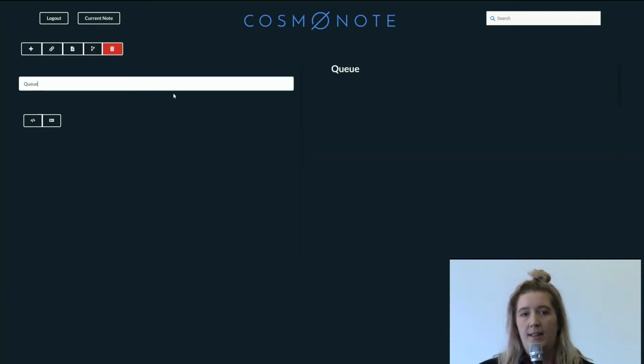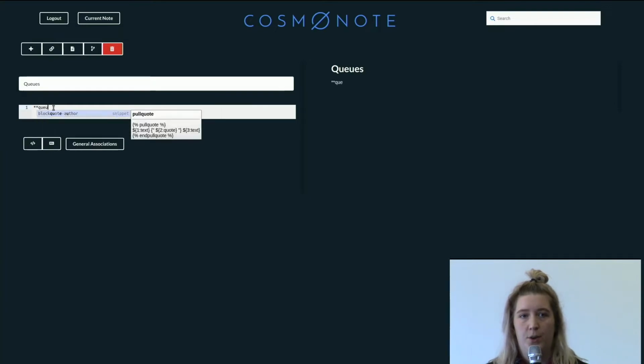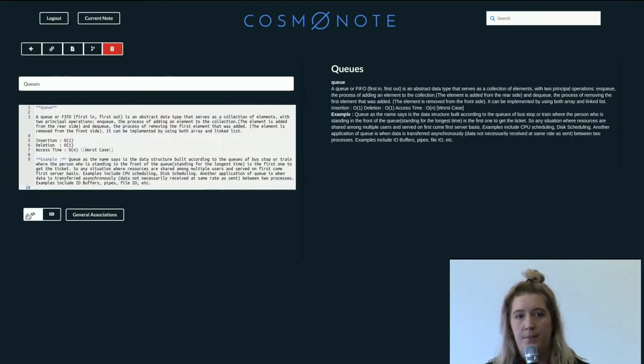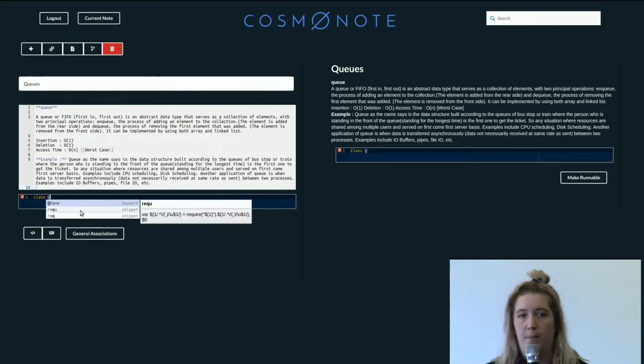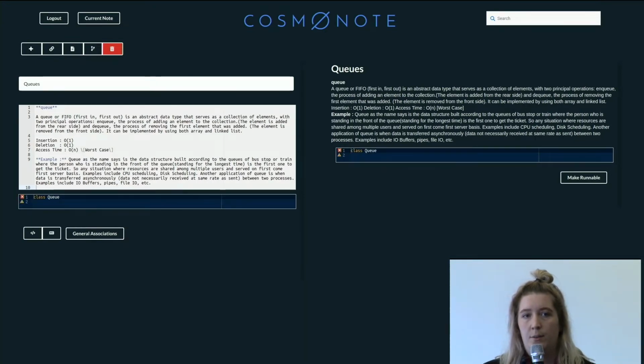So let's pretend it's my first day of boot camp. We took notes on data structures this morning. Now I need to take a new note on queues. So here I am in the text editor. I'm going to add some notes in Markdown. And then I'm also going to add a code block so I can see how this concept is actually implemented. So we'll paste it in here.